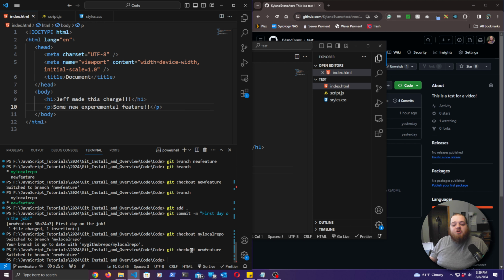So a lot of times you'll have a main branch, and then you'll fork off of that branch or check out a different branch, so that way you're not making changes to the main branch that is then going to be pushed at the end of the day or at the end of the week or whenever the main branch gets pushed to GitHub.